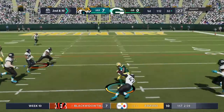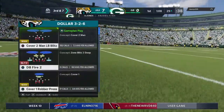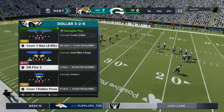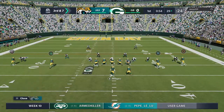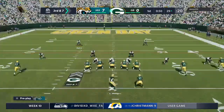On 2nd down, it's Jones, and he will cross the 30 down to the 29-yard line. He'll get only 3 there, so it leaves him with a 3rd and 7 ahead. That call makes sense because they've been throwing it well on this drive, and once again they show passing formation, showing the shotgun. Then they ran out of it. That's a nice play by them defensively, though, to hold it to a short gain.